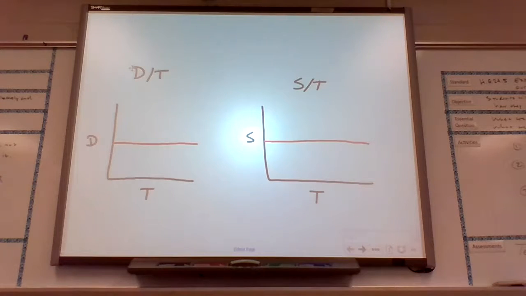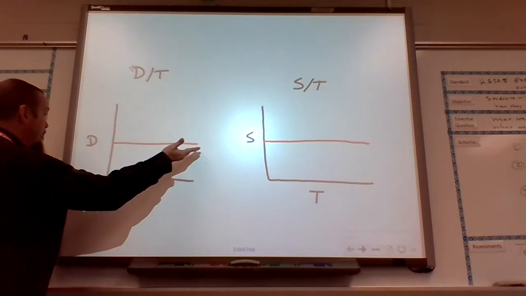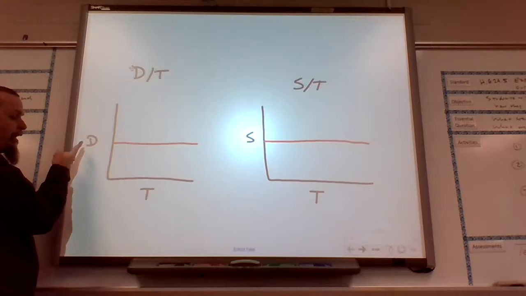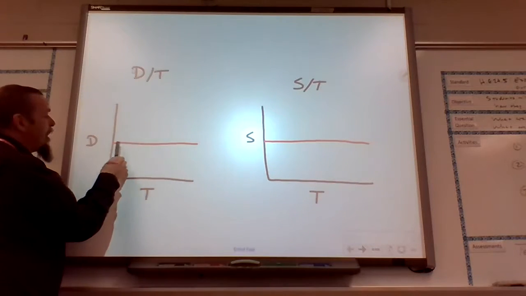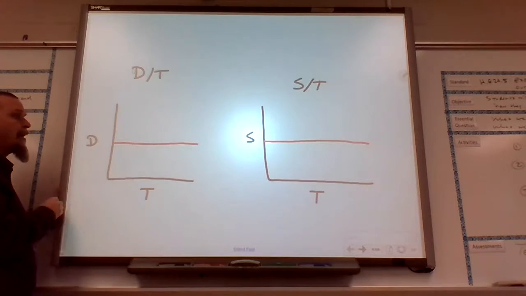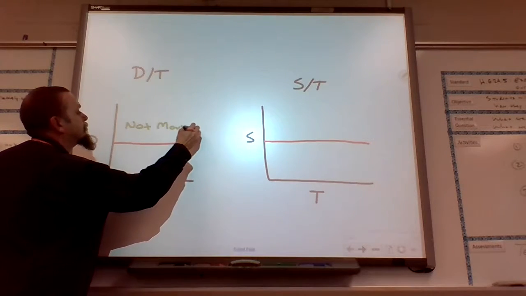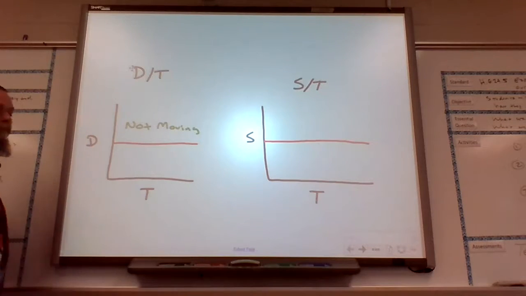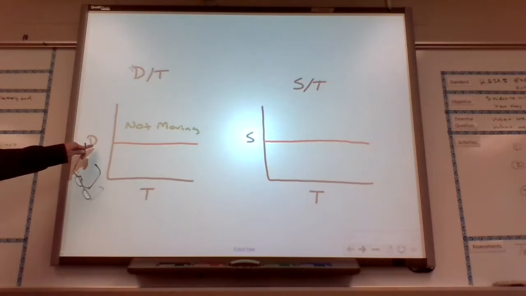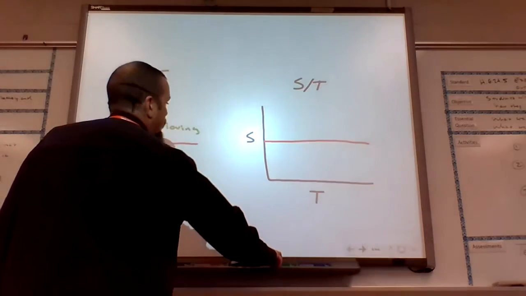Whenever confronted with the horizontal line, the first thing you should do is look over at the y-axis, because whatever's not changing here is whatever is on the y-axis. So on the distance time graph, when we see that horizontal line, what's not changing is distance. So what that means is the object is not moving. Again, a horizontal line on the distance time graph, you come over to the y-axis to see what's not changing. What's not changing is distance. The object isn't getting any closer. It isn't getting any further away. So our only assumption can be that the object is not moving.